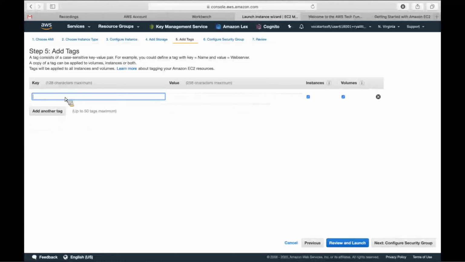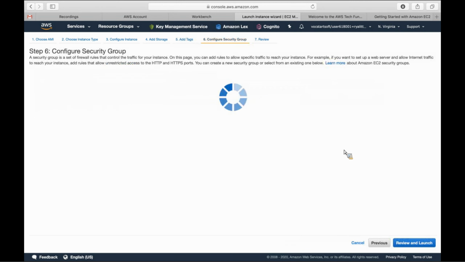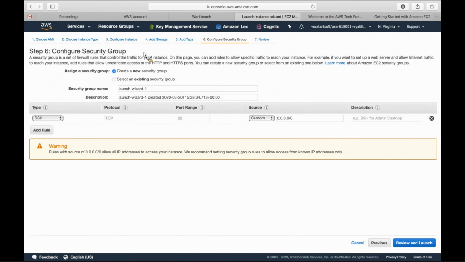You can add a tag, and a tag is an easy way to find a resource within AWS. It's really good for compliance teams that want to track, or maybe as an educator, you want to track a particular student's EC2 instance environment and see if they've configured it the way that you wanted them to. So I'm going to use a key of name and a value of EC2, call that EC2 demo. And then next go to our security groups.